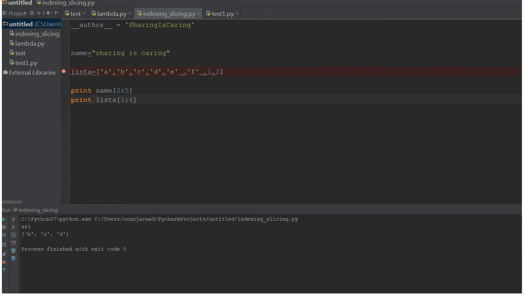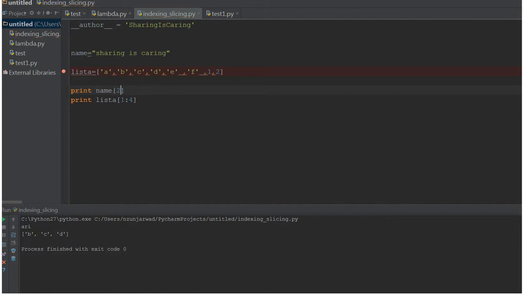See, as you can see, 0, 1, 2, that is the A element, and 1, 2, 3, 4. But it didn't display the n, because the last element will be ignored. So you need to be careful on this one. So basically it's like 2 followed by the third and fourth elements will be displayed.